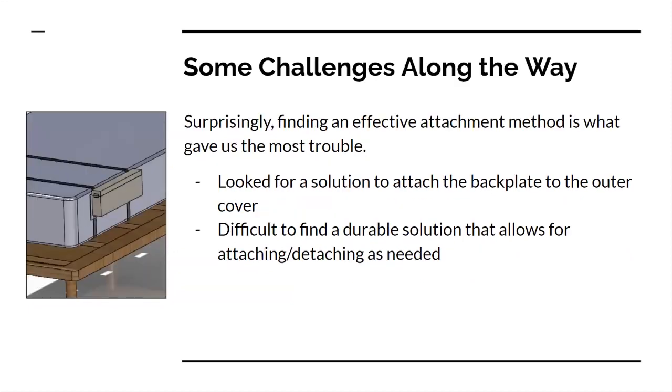While the main design process has gone relatively smooth, we've met unexpected resistance in our attachment methods. We resolved this by continuously iterating through our design until we landed on the snaps, which allow for the device to be effective while meeting our client's standards.